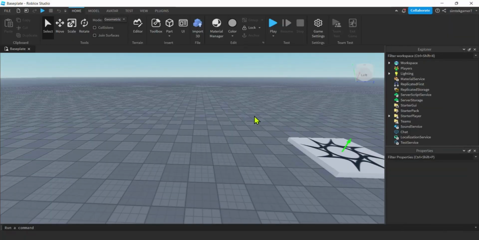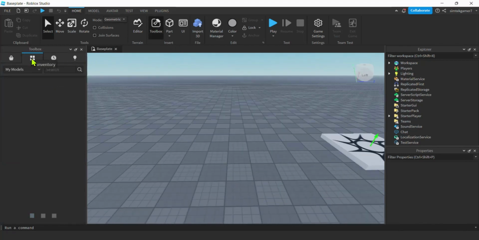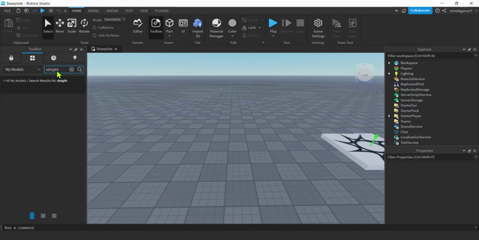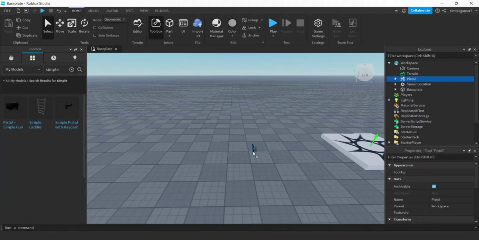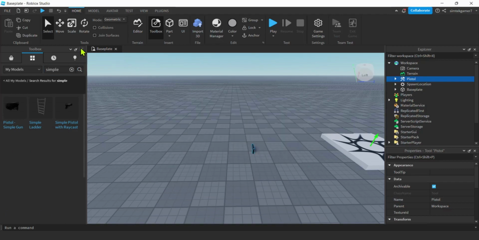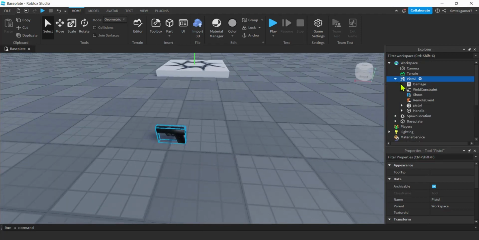And let's close that. Then when you have it, you go to your toolbox, go to your inventory, and you should have it in there, right? Simple. Let's see if Roblox works today. Yep. Barely. There we go. And it has two scripts. You can watch the videos if you don't trust them, but you can check them out too. Let's open them up.